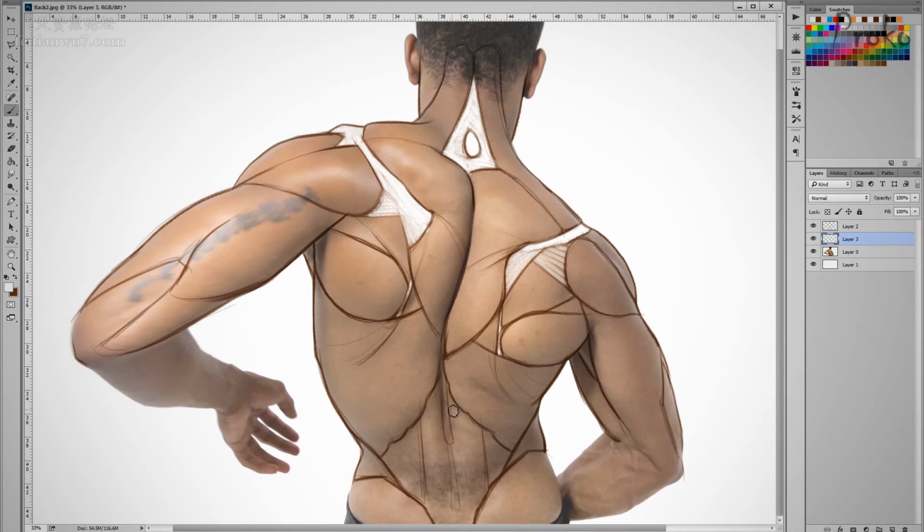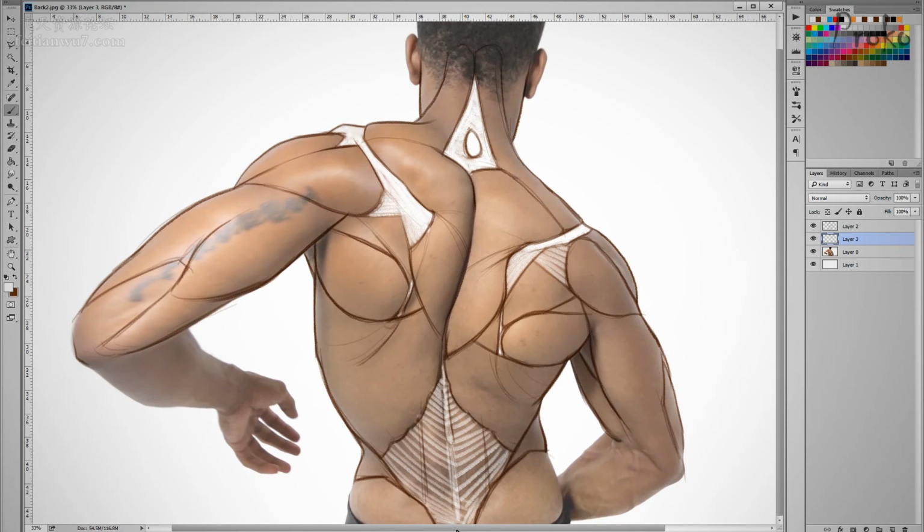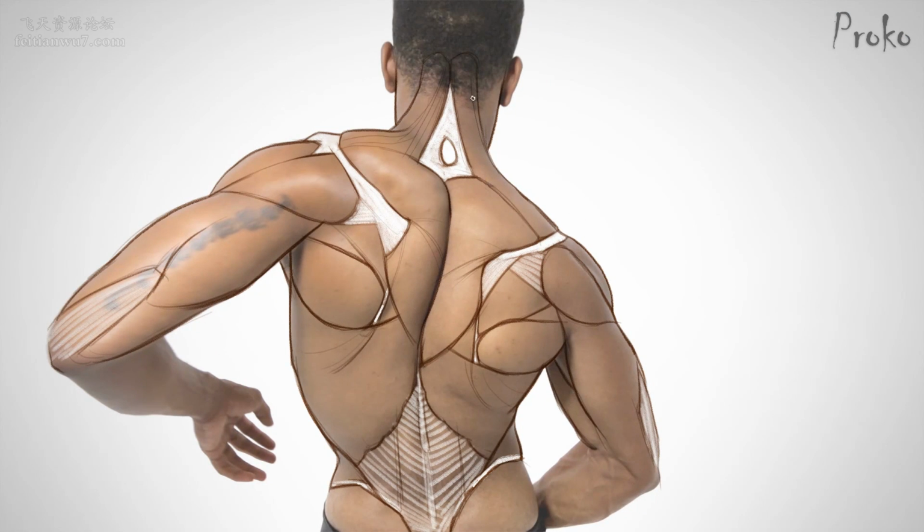Tendon of the trapezius. Down here, another tendon for the lat. Tendons for the tricep. Another thin indication of the iliac crest. And finally, just going in and adding the line direction for the muscle fibers.